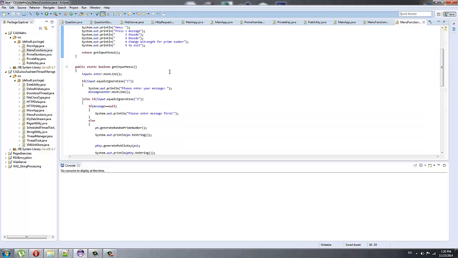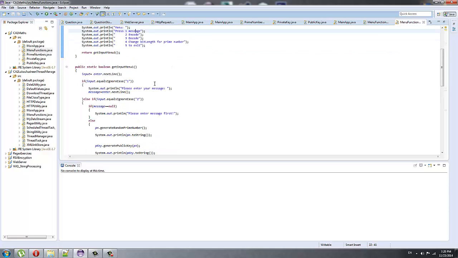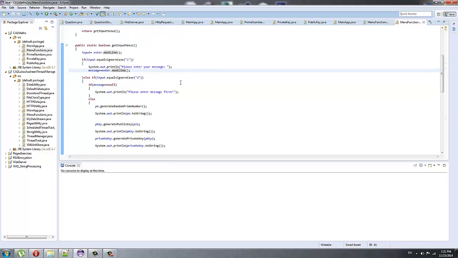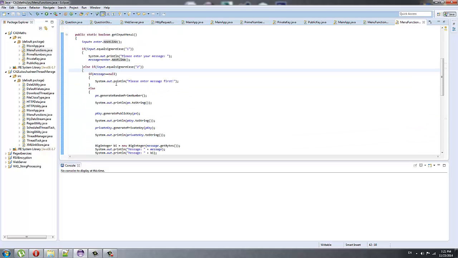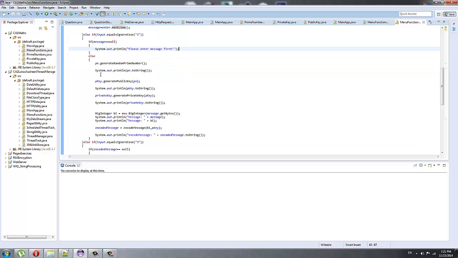So I start with the message, and if I go to my function, if I press 1, it just says that I have to enter some message for encoding, as you could see when Audrine was showing you the application running. Next, if I press 2, it is to encode the message. So if the message is null, of course it shows you the error, and else it's going to encode it.